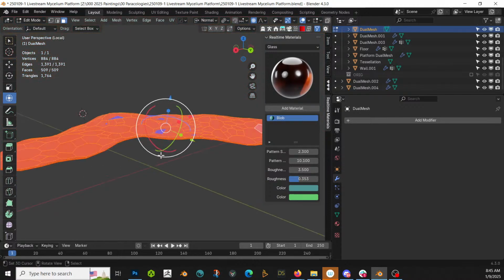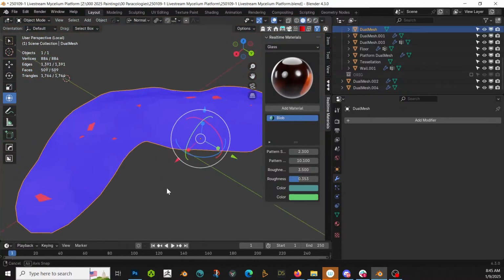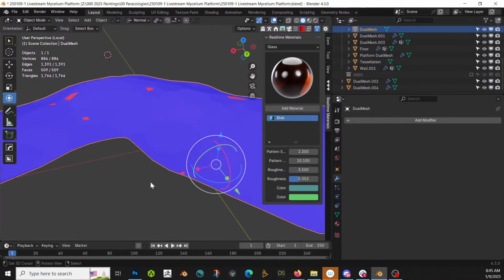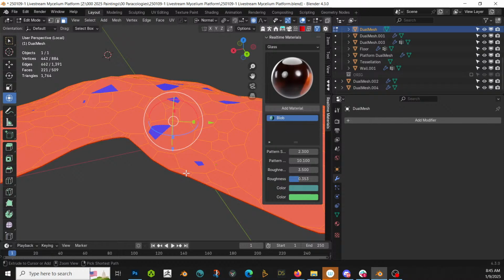Interesting. A, Shift N. Why are we getting, I'm curious.